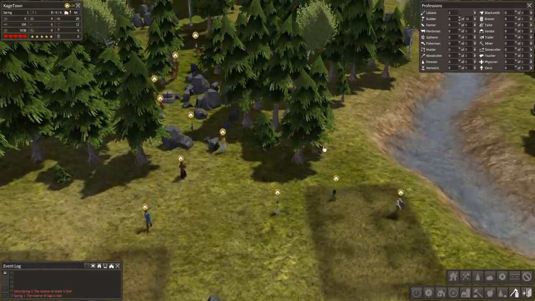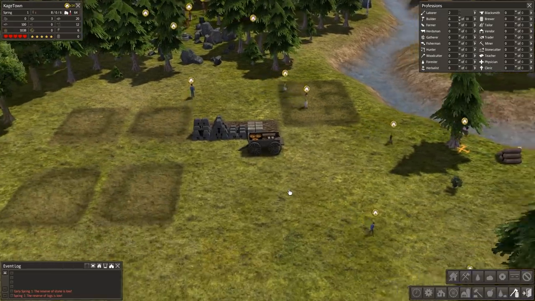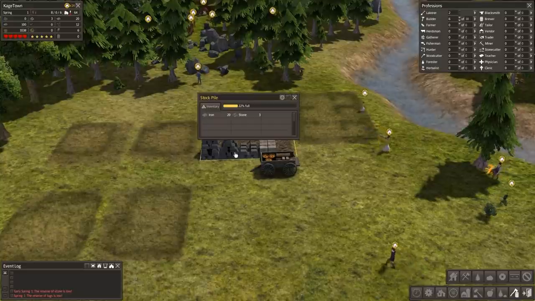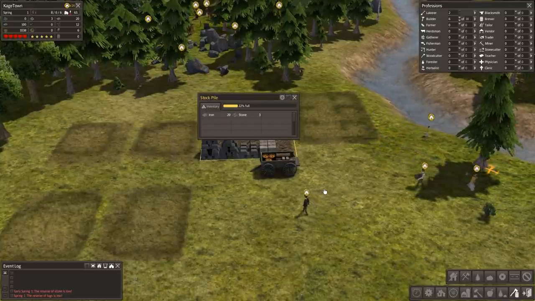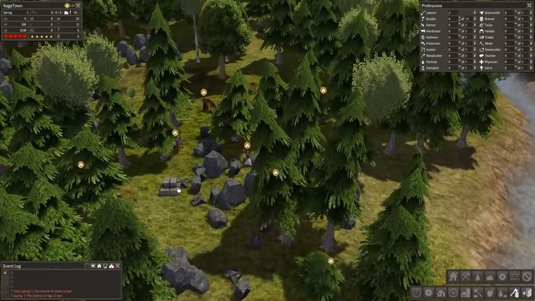Oh, we got some mushrooms here, so that's pretty cool for the gathering hut. It looks like we have a lot of iron. Yeah, a lot of iron. Not a lot of stone. Oops. Ugh, I keep hitting escape to get out of there, but there's some stone.